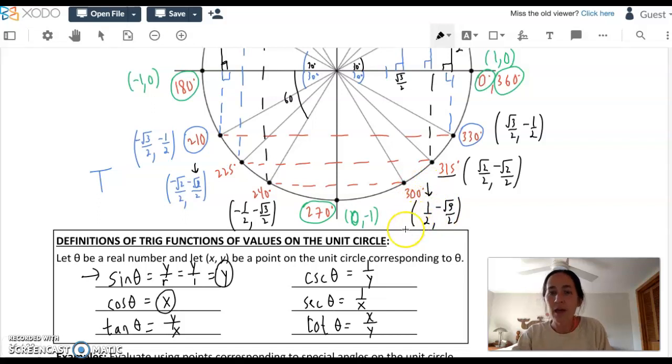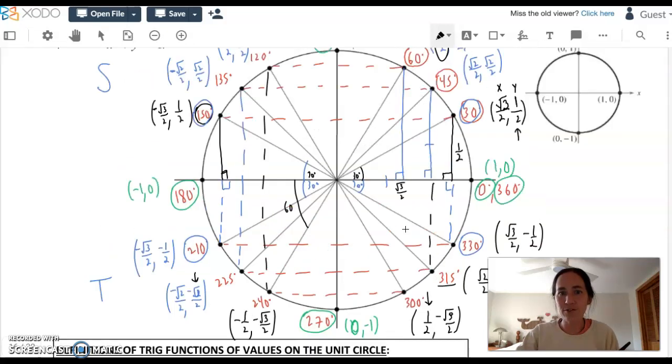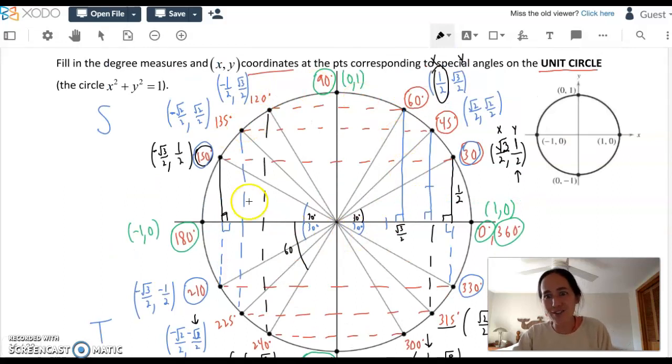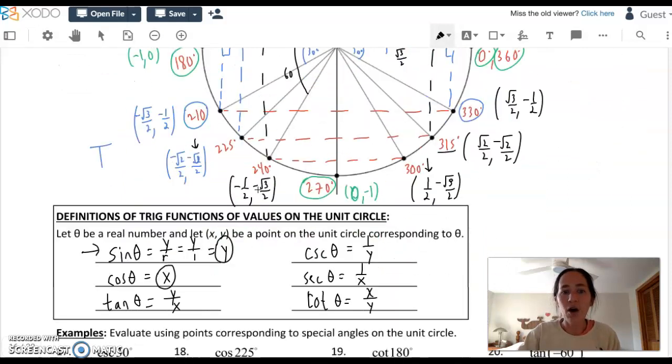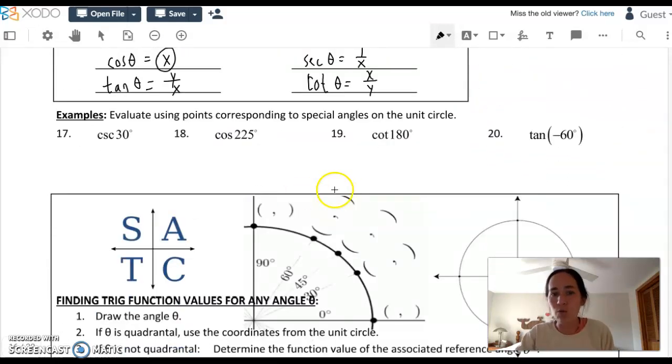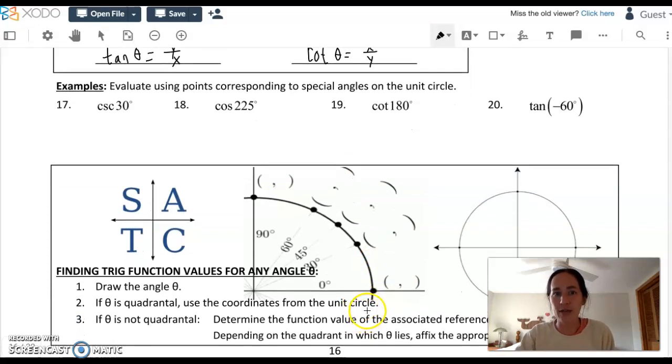Give me a half. So what I don't want to have to do is, every single time I try to solve a bunch of exact value problems, as much as I love the unit circle, I don't want to have to draw and label the whole entire thing every time. So I'll start showing you today that all you really need is quadrant 1 of the unit circle as a shortcut to figure out all your special exact values.